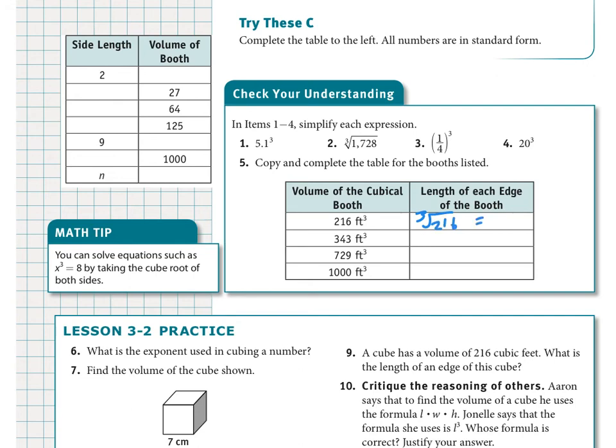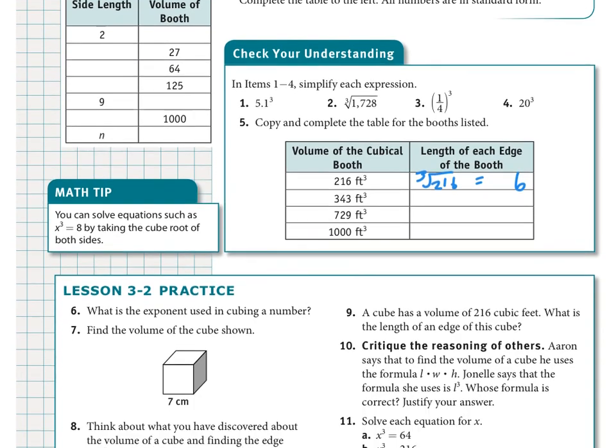For example, that first one, the 216: if I throw that in a calculator, the cube root of that is 6. Sometimes you can just try things. You could try 6 times 6 times 6 and see if that works, or if it was too small, try 7 times 7 times 7. Just a little guess and check. But the cube root button is a way to get the answer for sure.